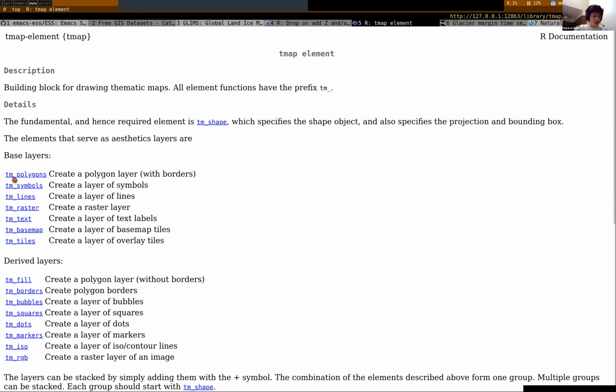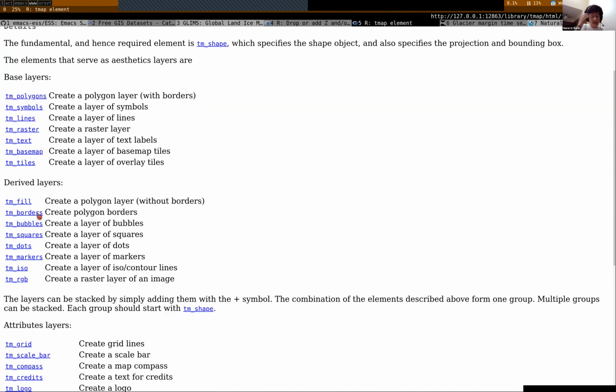So you have tm_fill that creates a polygon layer without the borders. tm_borders, that's the polygon borders, but without the fill. And then you have tm_polygons, which creates the polygon and the border. Then you have all sorts of other things with raster and lines, etc., but they aren't relevant for us because we are dealing with polygons exclusively right now.